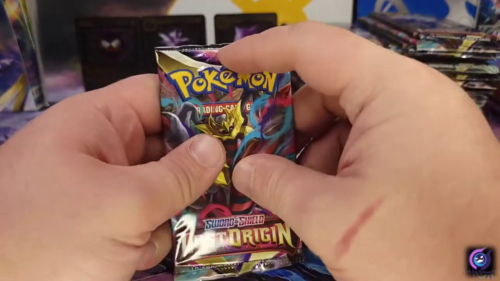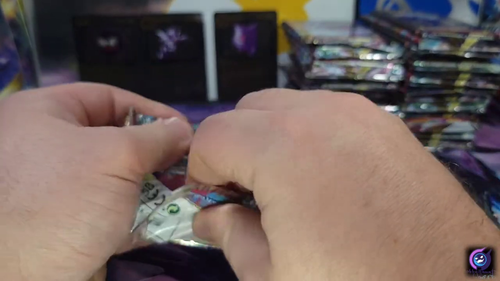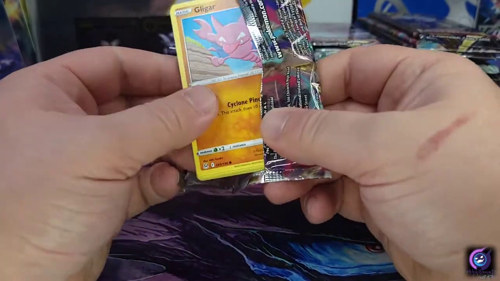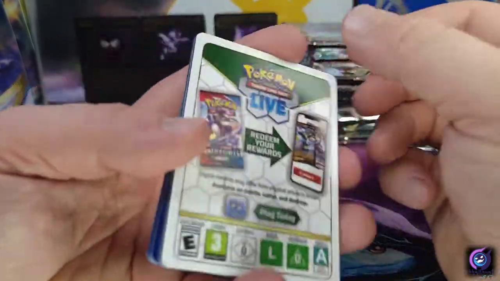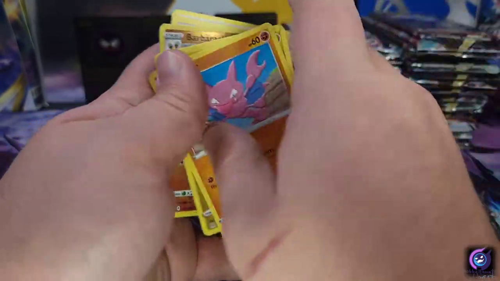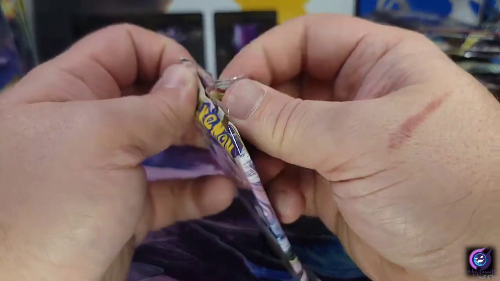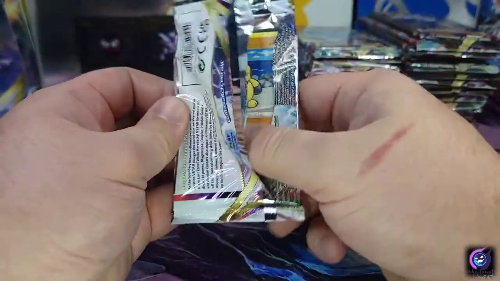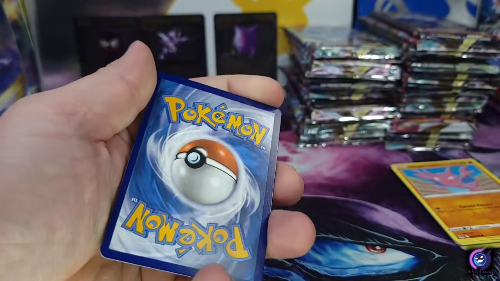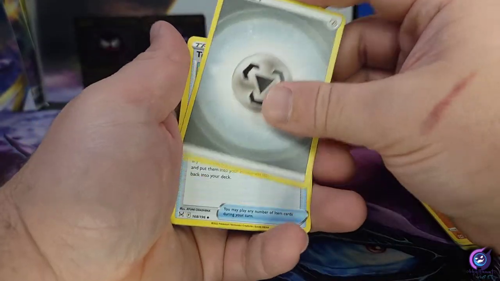All right, on to the next stack. We're slacking on hits, so, you know, I'll tell you that much. Really would love to pull another alternate art. The Barbicle, reverse. Oh, black border. All right, 1, 2, 3, 4. No steel energy.